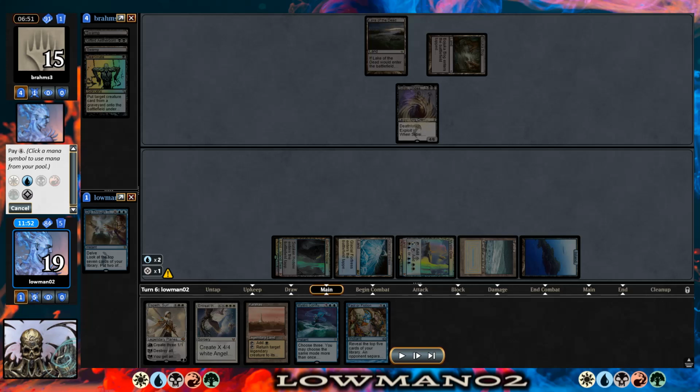But that said, them mulling to four made it kind of, I don't want to say a foregone conclusion. Like, they could definitely have four-card hands that just win games. But I think in general we're very heavily favored in that because they're just so low on resources. So we end up winning that way. Kind of an unfortunate way to conclude the matchup.